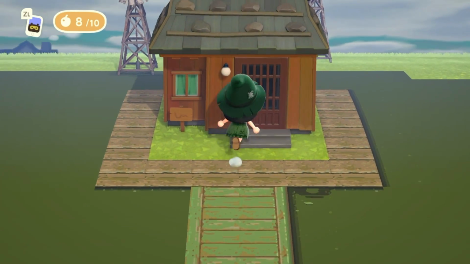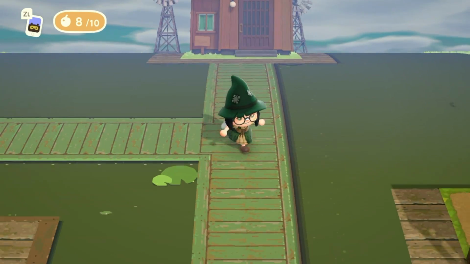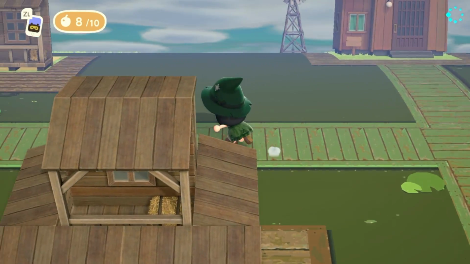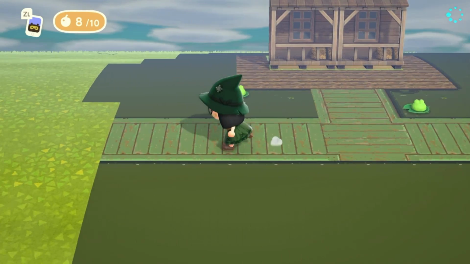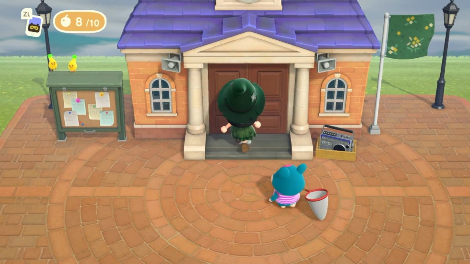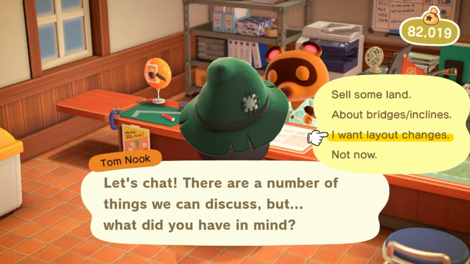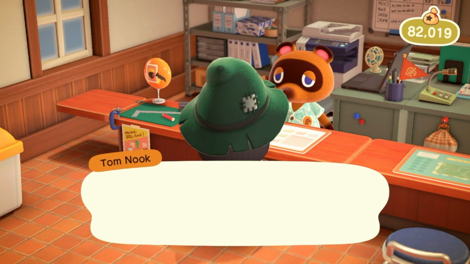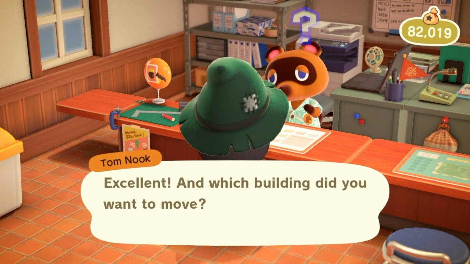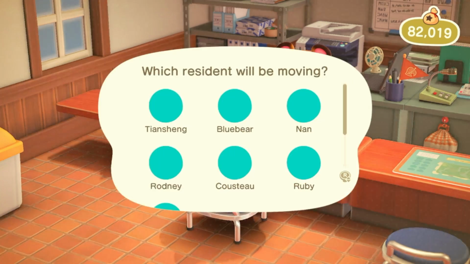Alright, so Boots' house is moved, and I think this is looking so cute already. But let's go ahead and move Ruby's house over. I do know that Ruby's house will need a makeover because I think it's white and pink on the outside, which is definitely not the vibe for this island. I almost clicked the wrong one, but I want layout changes. I almost said sell land, but that is not what we're doing right now. We are wanting to move Ruby's house.